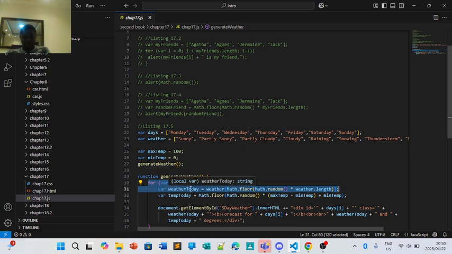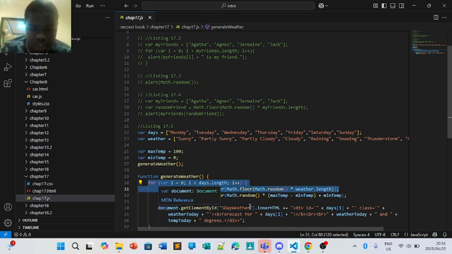Variable weather today is weather Math.floor, Math.random times weather length. Variable temp today is Math.floor, Math.random times max temp minus min temp, plus min temp.